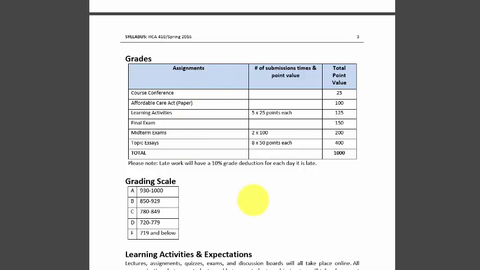That summarizes the basic points and assignments that we'll be doing. We'll be using a traditional grading scale here at the college. You probably run across this quite frequently. 93 to 100 will be an A. So remember, a 92 is not an A in this course. If you want an A, you have to be above that 93%, or in this case, out of 1,000 points, it'll be 930 points.